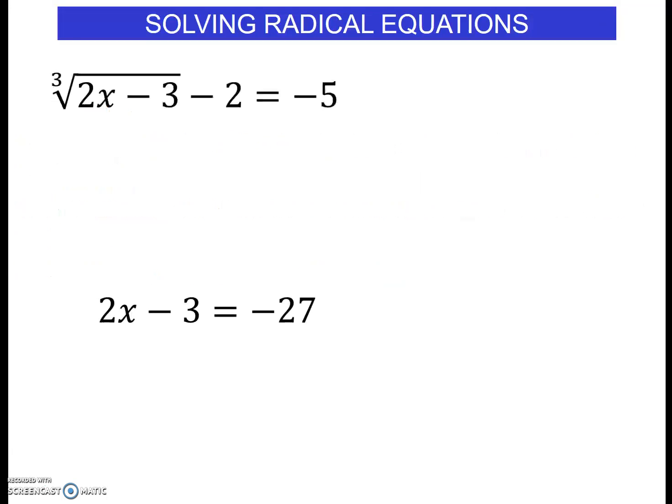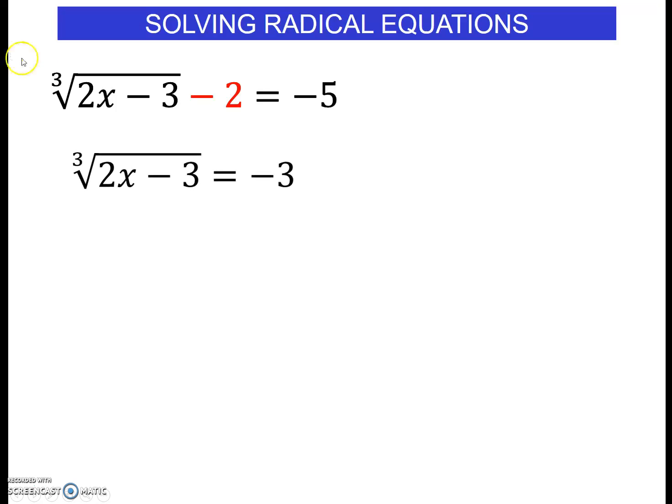So here's our first problem. Okay, now note you can see it as like the cube root here, or I can have this 2x minus 3 in parentheses and I have an exponent of 1/3. So just keep that in mind. So what I want to do is isolate the radical. So the first thing I want to do is move my 2 over to the right, and I get a -3. Now it's okay to get a negative because I have an odd exponent here.